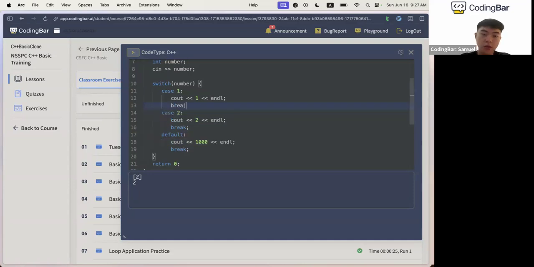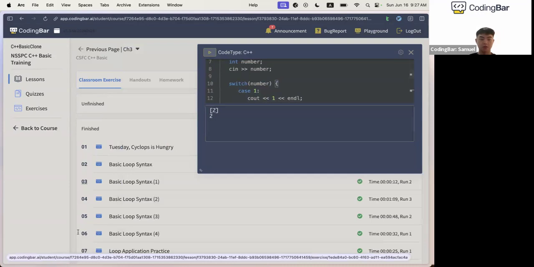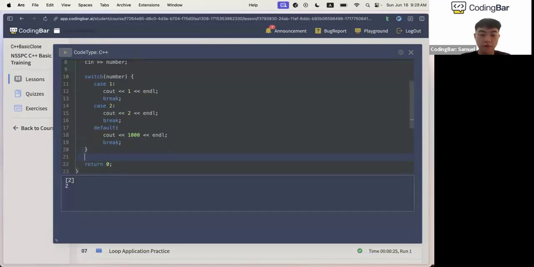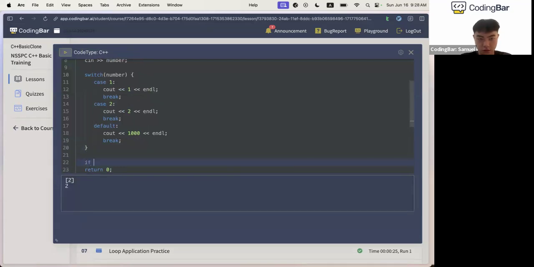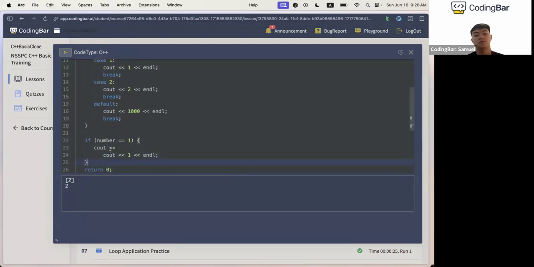Okay. So as you can see, it's very simple, right? Switch case looks very, very similar to if else. So we can actually convert switch into if else. So in this case, if number equals 1, print out 1.